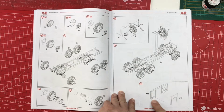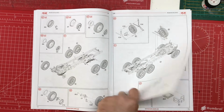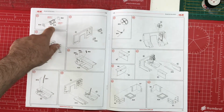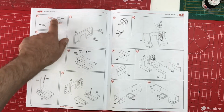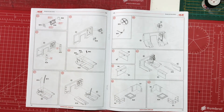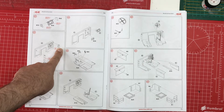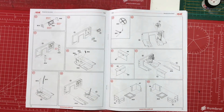Then we are building what looks to be the inside cab wall, so this must be the front of the vehicle. We've got our little dashboard there. First dip of our little dashboard there. We're starting to put some decals on, individual decals for the dials, which is nice, rather than coating the whole thing in decal film. Then we've got what's probably fuse boxes and bits going on. I'll be interested to see how well the little tarpaulin doors have been moulded when we look at the parts.